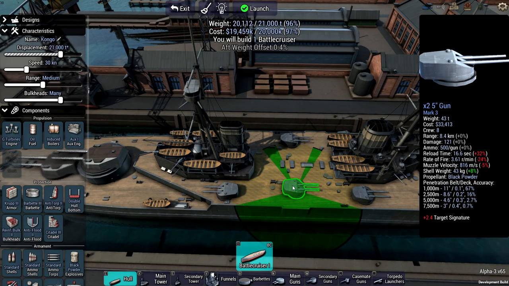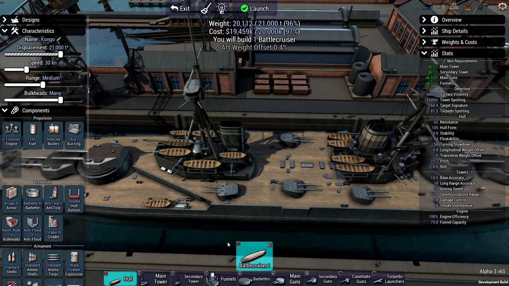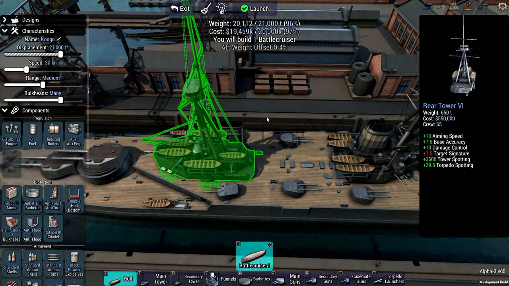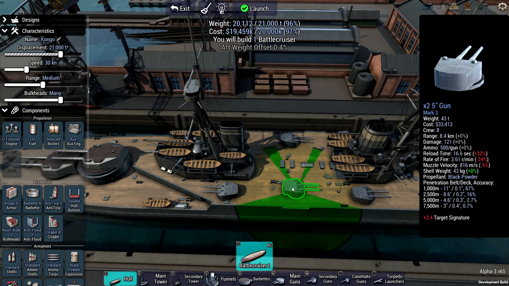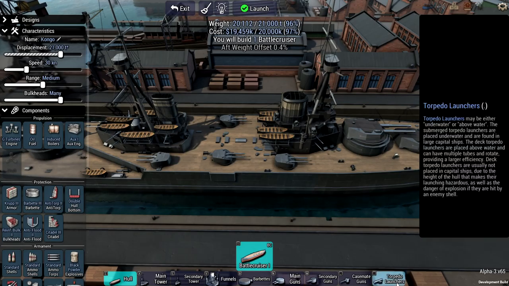Also, you can see that you can set cross decks. See, these guns do have link arcs of fire to the opposite side. You can set wing turrets for crossfire. It's very complicated. I will make videos about that. But in this one, we didn't. We don't need them. Next, torpedo launchers.